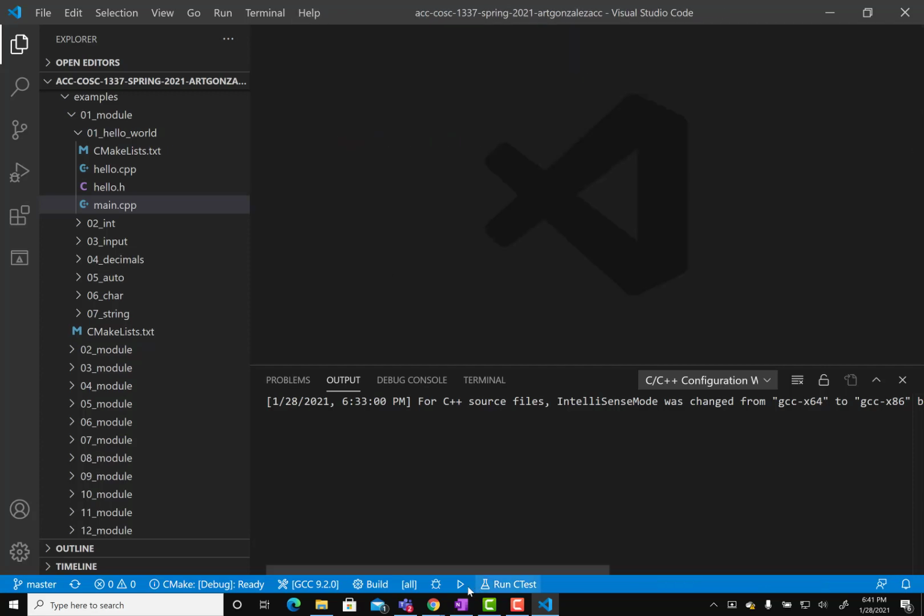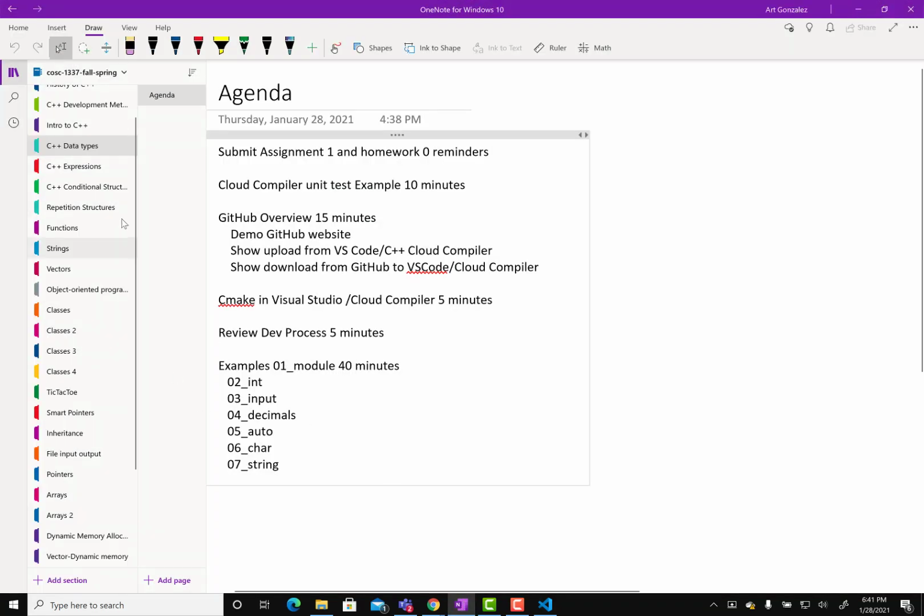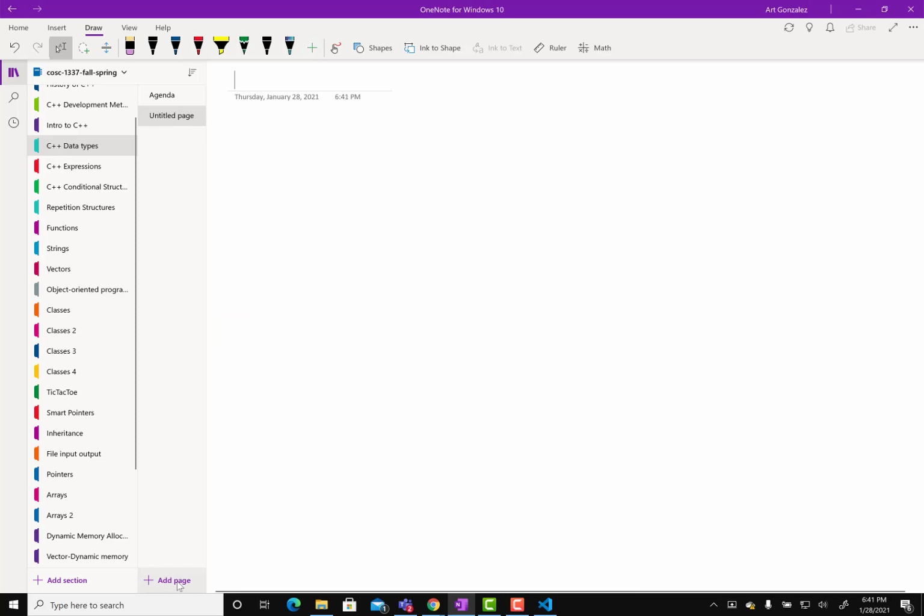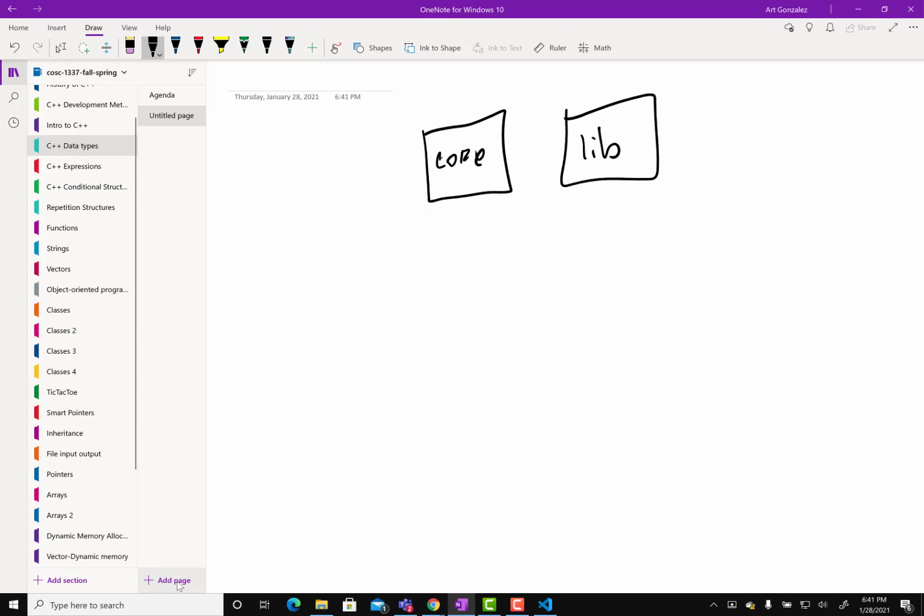Programmers always, let me see here. Recall the standard library has the core language and the library. And that's how coding is at its most efficient, right?